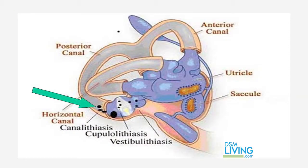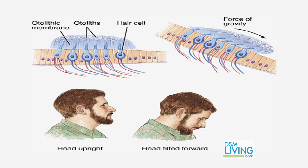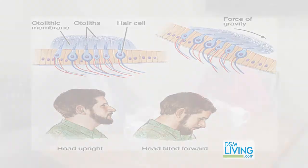Essentially, in the bottom of your inner ear are little calcium crystals, and they're there for a reason. But in some people they get dislodged and float back up into the system, and they stimulate cells that make half of your brain think you're moving and half think you're not moving, resulting in the whirling sort of vertigo. Dr. Epley recognized that by moving the patient's head through a series of postures, you can move those crystals back where they belong. And that's the procedure. In some studies it's shown almost 90% effective as a virtually instant cure.